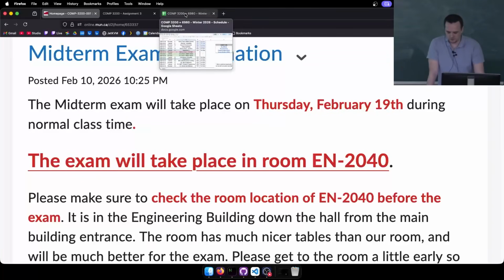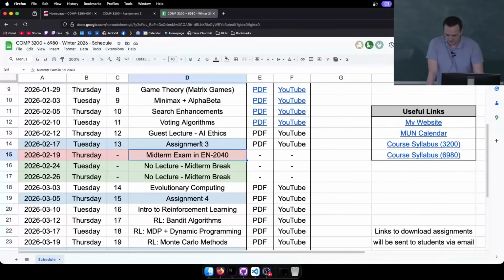The one thing I will say first, though, is that the post says that we're going up to and including lecture number 13, which is today. However, it's unlikely that anything specific to assignment 3 is going to be on the exam. Anything that I ask about Minimax or Alpha Beta or any of the search enhancements will not be specific to assignment 3.